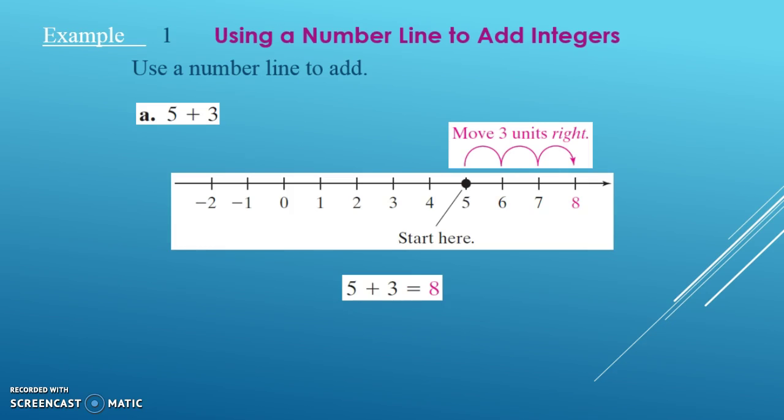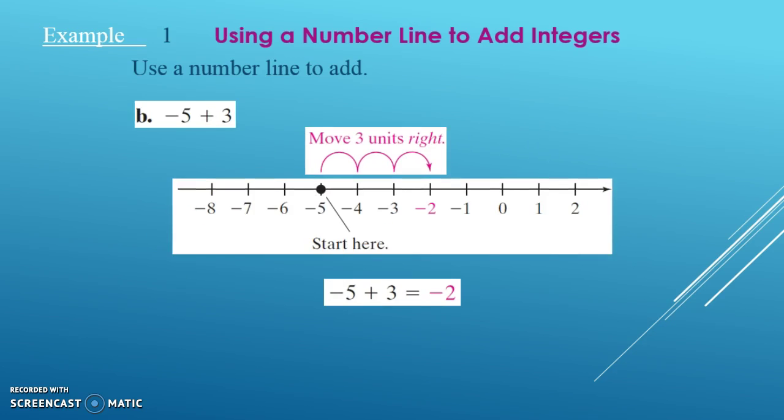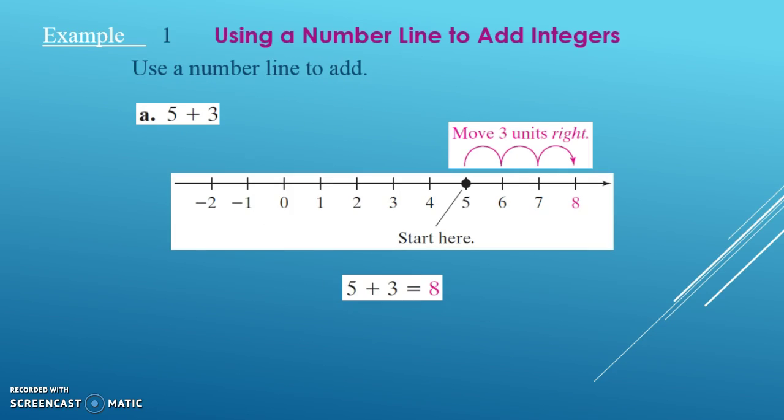Then the next section is going to be looking at the number line in order to add integers. So this is just showing you how, when you're adding a positive, we're going to move to the right on the number line. So they're just trying to give you a visual of this particular topic. And then they're showing you that you can do the same thing if you're taking a negative and adding a positive to it. So again, we just start at that negative position and move 3 to the right. Same as we did with this one, moving 3 to the right, but we just have a different starting point.